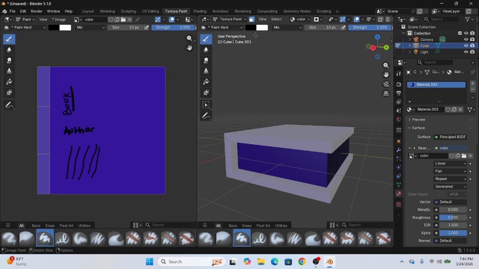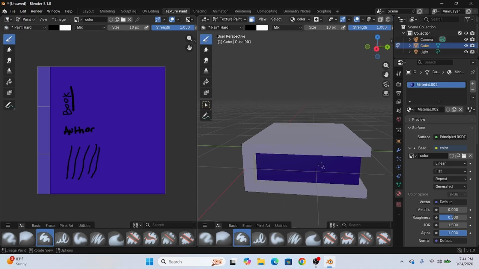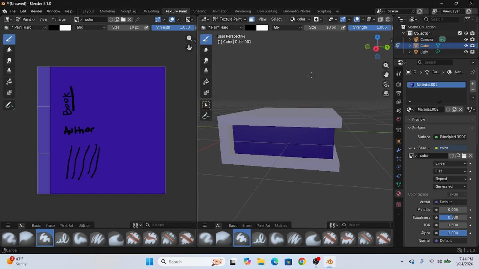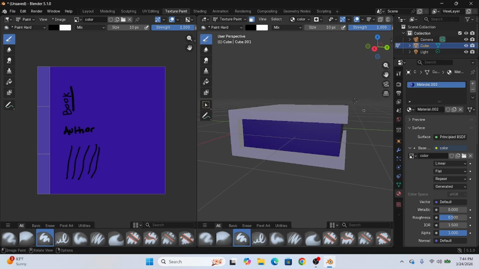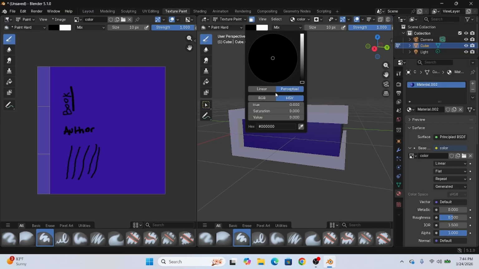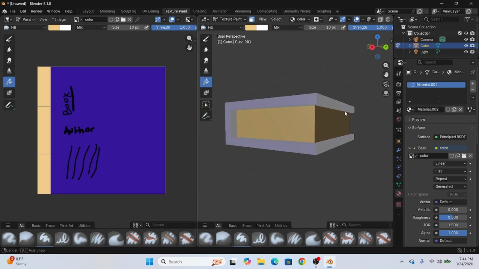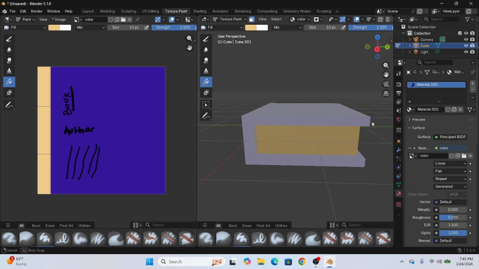So, once you select the button, when you select your faces in edit mode, you press this button right here that's called paint mask. Your selection will then be masked off, and now you can paint however you want in this masked area. I am going to change my color. I'm just trying to pick like a book page color. Okay, I'm gonna take this color. I'm gonna use this bucket tool, and boom, buckets.